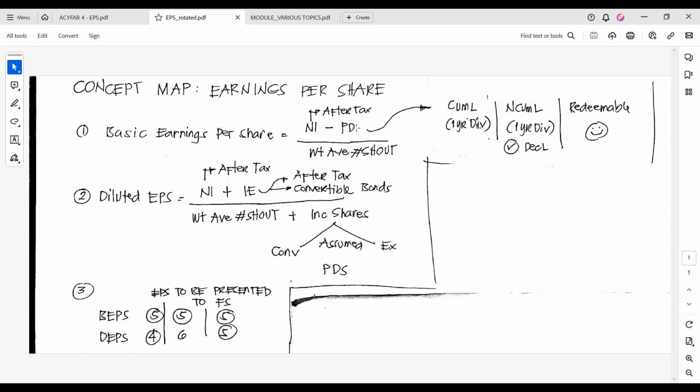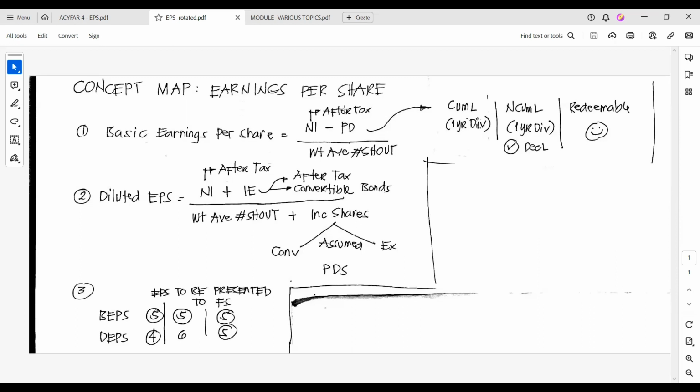This preferred dividends class, depende kasi ng classification ng preference shares. If the preference shares are cumulative, you will deduct 1-year dividend regardless of declaration. May declaration o walang declaration, deduct a 1-year dividend. But for non-cumulative na preference shares, you will deduct 1-year dividend if there is a declaration of dividend. Okay? While redeemable preference shares, wala lang tayong gagawin dyan. Smiley lang yan. As we all know, redeemable preference shares are not equity securities but debt securities.